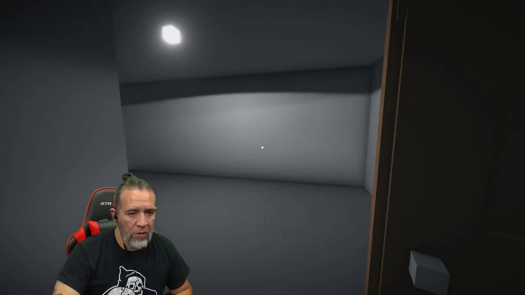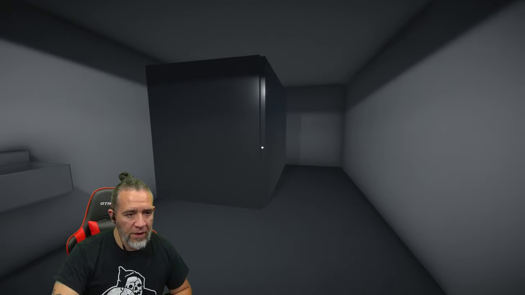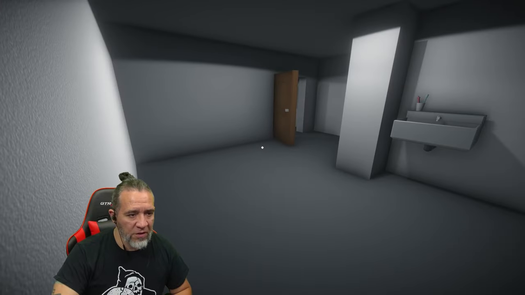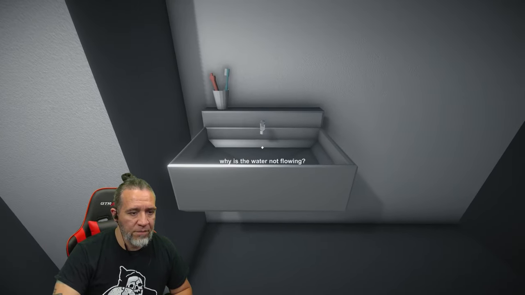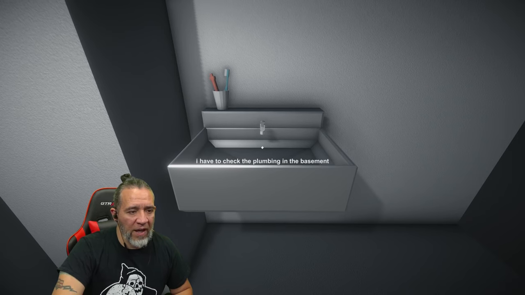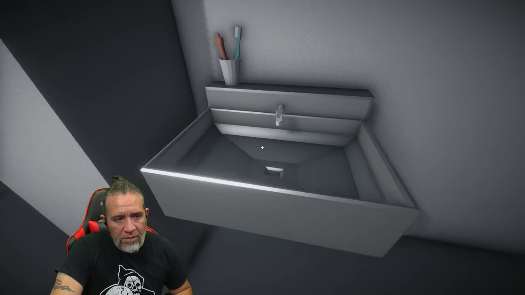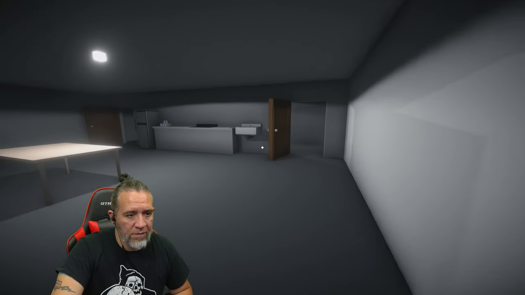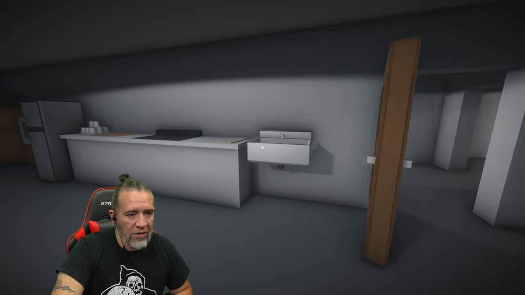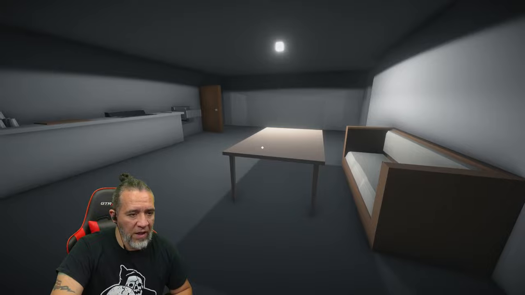Here we go. Walk into this, look at this. It's like an office right here. Okay. I guess that's the shower. There's no toilet, but you know what? I ain't judging. All right, let's brush our teeth. Why is the water not flowing? I have to check the plumbing in the basement. It's an interesting sink. No mirror. But I ain't judging, though. Here's another sink over here. It looks just like the one over there. But hey, you work with what you got.